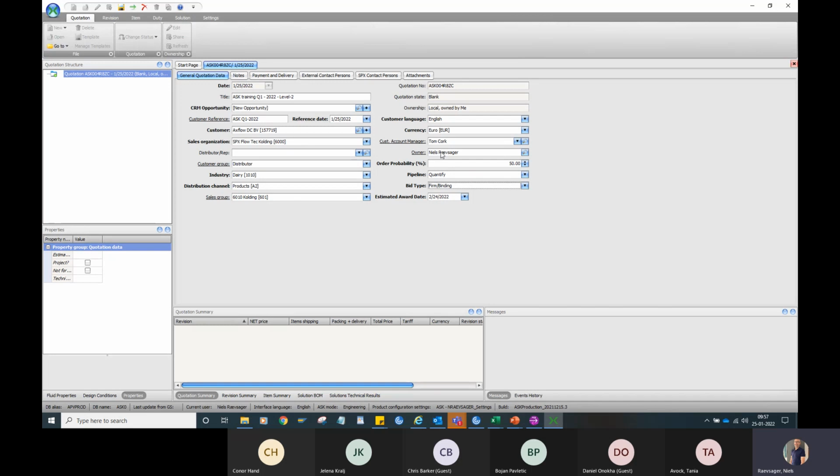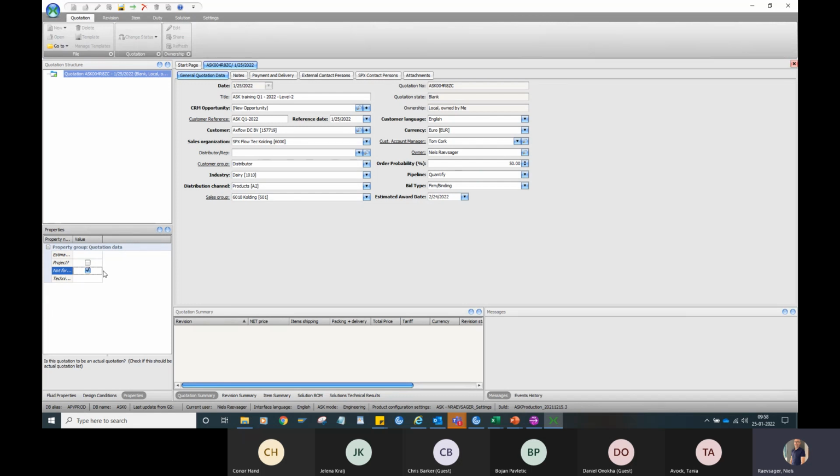If it's a file where you're not actually going to quote it, but it's just a training file or something you use to do simple duties in to see something, meaning that it's not a file that you in the end are going to quote, what you could do is put a mark in this field. It's called not for quote. It's just a calculation that you use to play around in, for trainings or whatever.